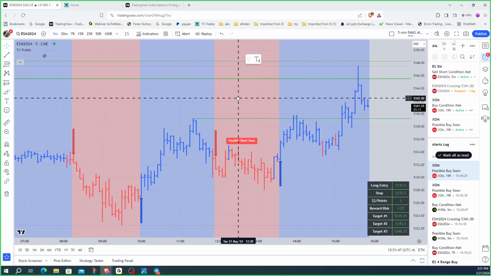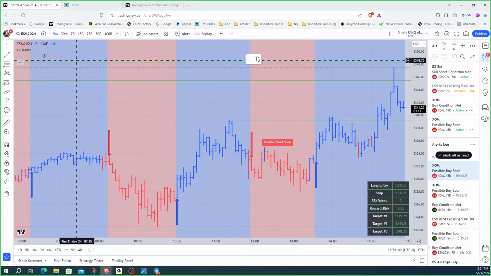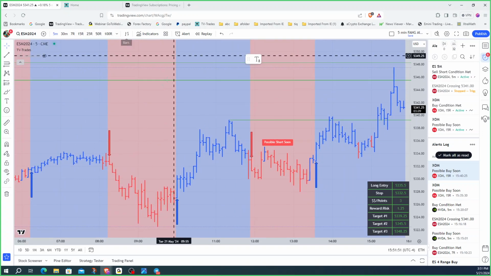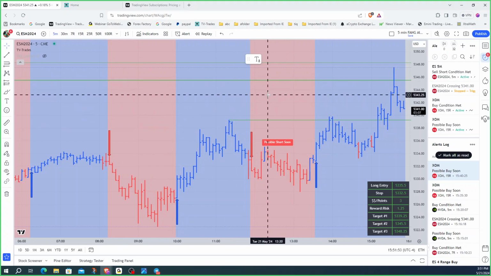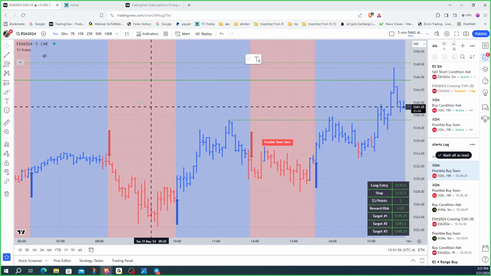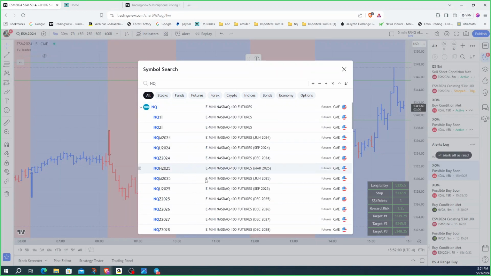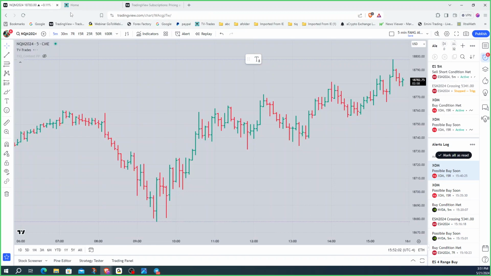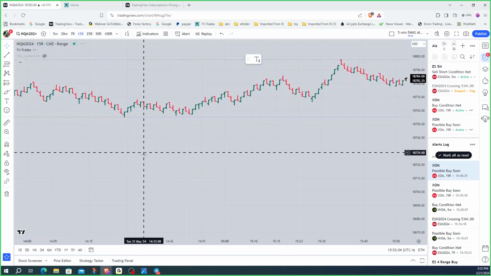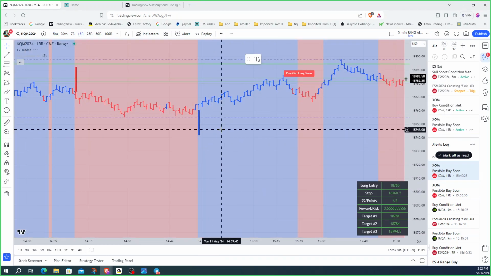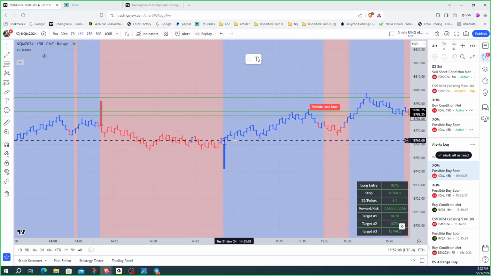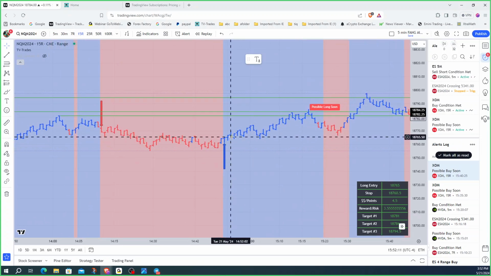Did I show you the Apple stuff? I think I did, right? What I wanted to show you about Apple was the options on Apple. I did show you that. In here, the NQ. I know a lot of you guys trade the NQ. And when I trade the NQ in the morning session, I trade it on a 15 range bar. Okay? 15 range bar is what I traded on in the morning.